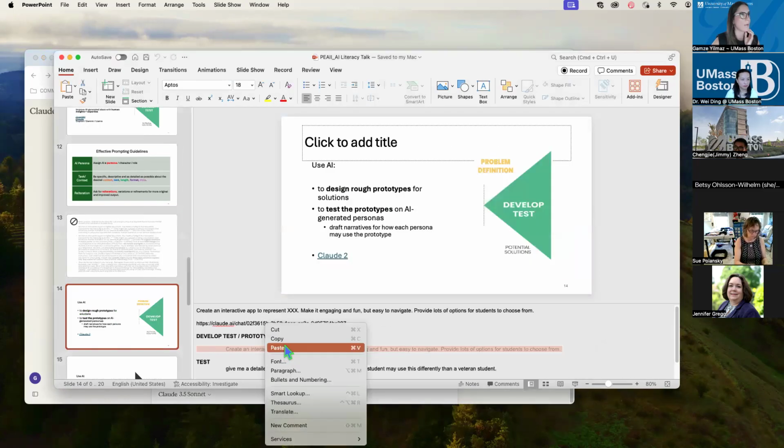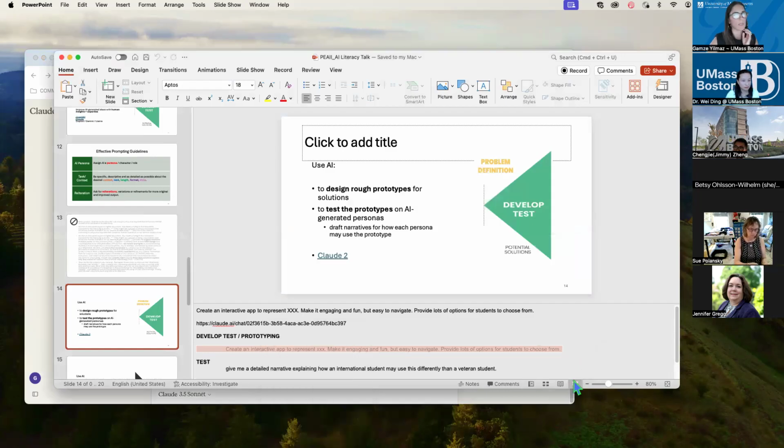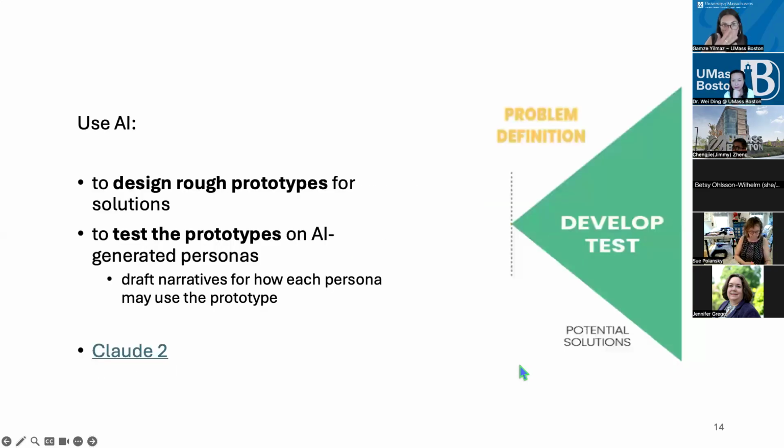So another thing. I showed you guys how you can use these AI tools to generate ideas, but we can also use AI to design prototypes. So prototypes, you can think of them as just roughly what the solution will look like, right? Normally in the design thinking process, you design a rough prototype and you go to the field and you test this prototype or solution with the real people. We still need to do that, but the cool thing here is we can really refine our prototype, or we can see what it will look like and change it before we go and test it in the field.